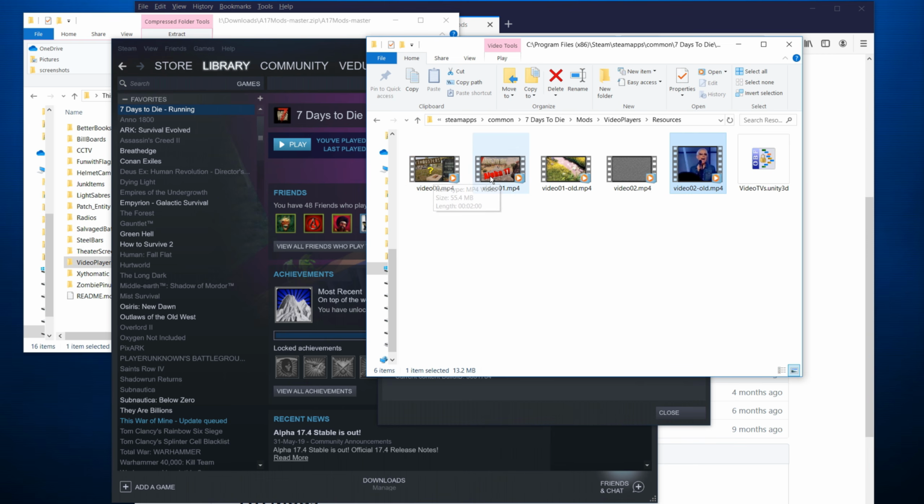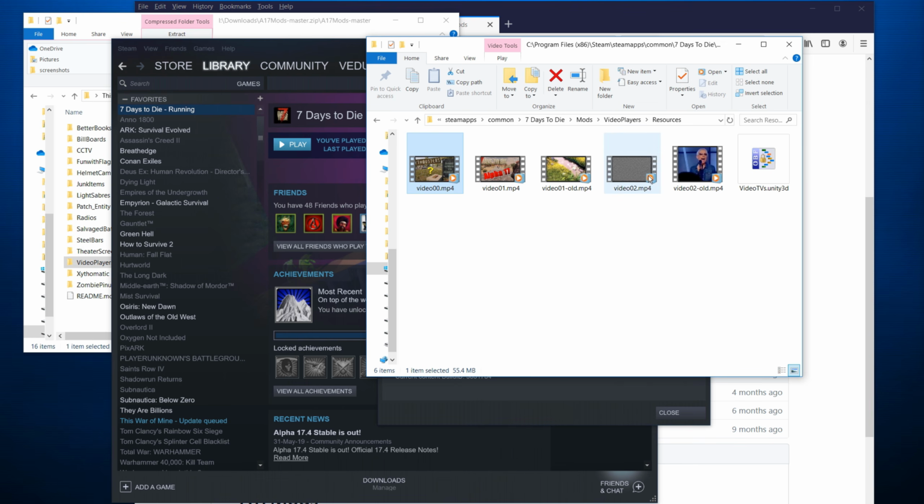I basically re-encoded a couple of videos so they would be small enough to fit here. This one is 50 MB compared to the basic one, which is just 13, so it's already much bigger. This one is 146 MB. I don't know what the limit is. I don't know whether it streams it from disk or whether it loads all at once, so be careful with big video files. I did have some issues with sound, but it seemed to work all right, and of course play around with it.